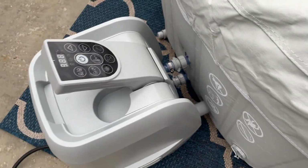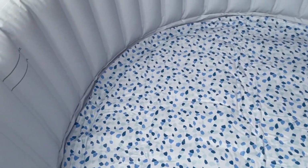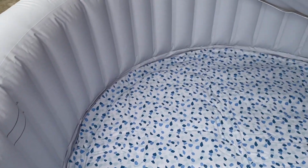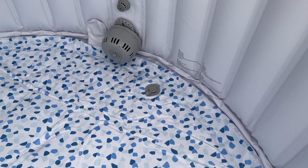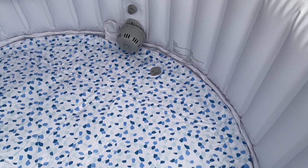And we're now ready to put some water into the tub. So let's get the hose, let's stick it in here, and let's fill this guy up. Okay, now as we're filling this up, we're gonna look for these minimum and maximum lines. The water levels need to be between those two lines. So again, make sure you're checking on this frequently as you're filling up. If for some reason you overfill, again, there's plugs over there down at the bottom that you can use to release the water out and get it to the right level.